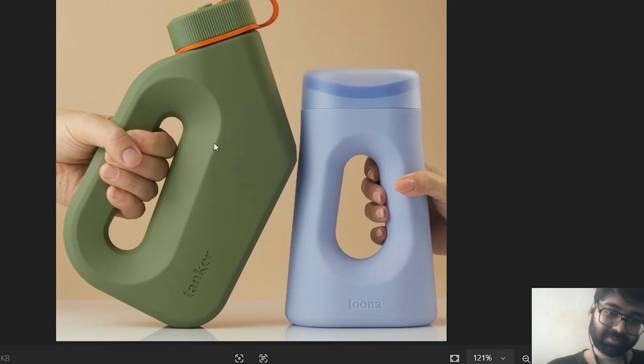It is maybe a multi-purpose container you can use for... The actual purpose for this design might be different. I have got this from the internet, but you can use it for different kinds of purposes, maybe watering plants or storing anything in liquid form. So the green one is the one we will be designing today.